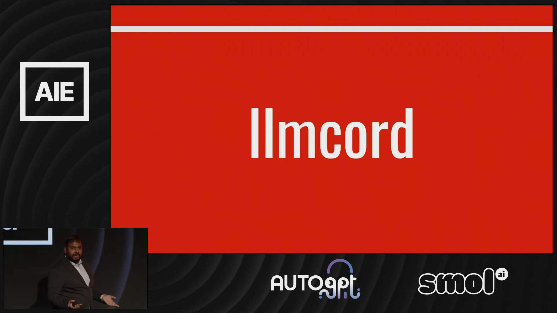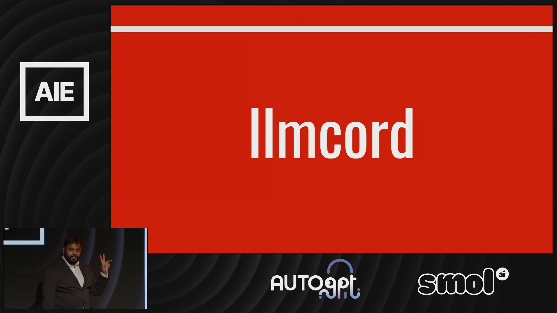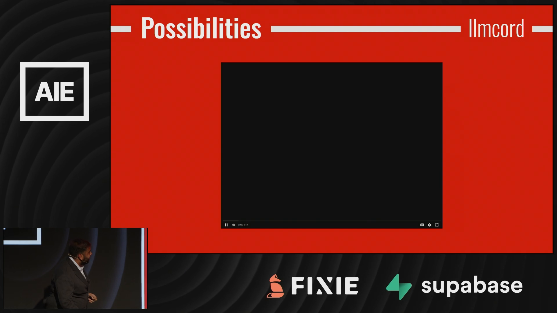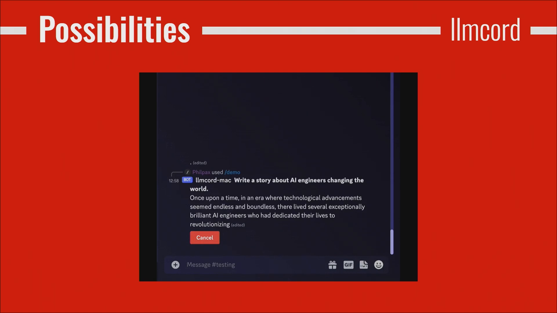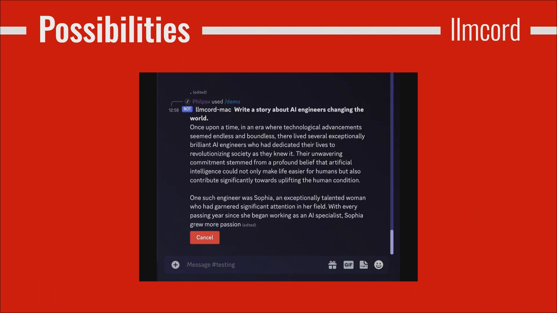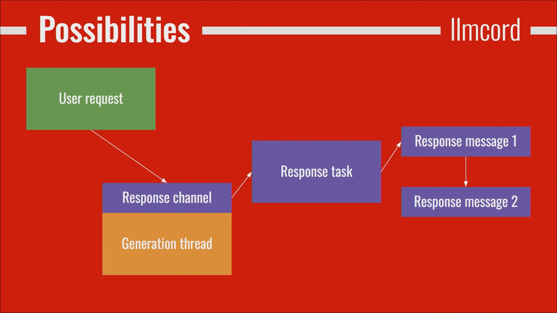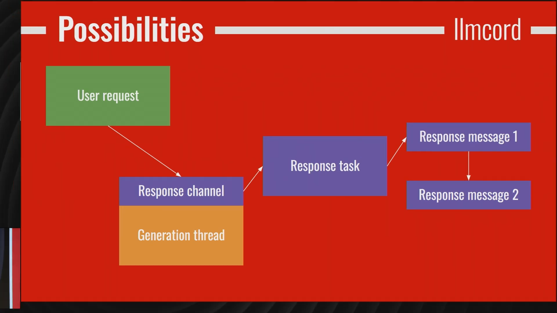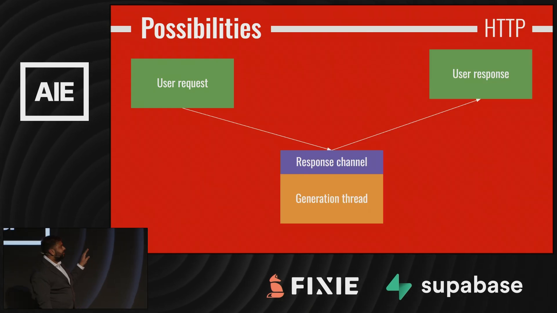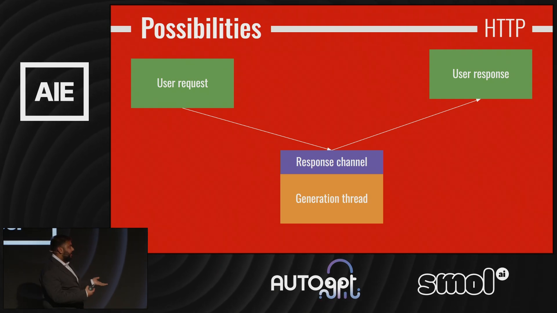I wouldn't be a very good library author if I didn't actually test my own library. So I'm going to go through three applications — the first two are proofs of concept. The first is LMChord, a Discord bot. You give it a prompt, it gives you a response. Any hitches you see come from Discord limits, not from the inference itself. When a request comes in for generation, it goes through a generation thread with a channel, which is then used to create a response task, responsible for sending responses to the user. These sessions are created and thrown away with each query, but if you keep them around, you can use them for conversation. This is just like the request-response workflow you'd use for anything — drop the Discord bit, add HTTP, and you get request, generation, response. Easy.